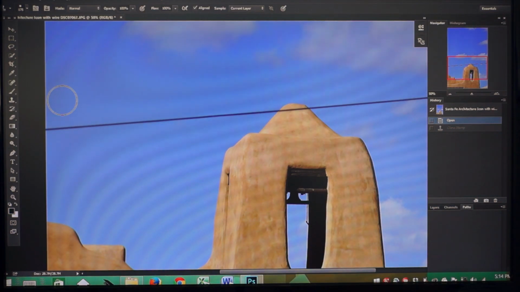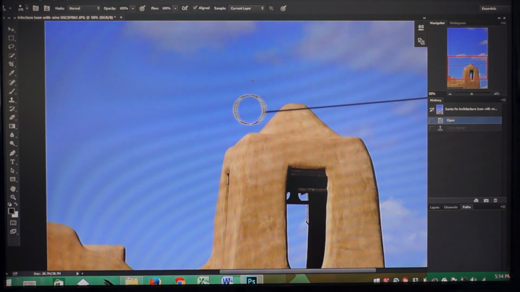Now watch how this happens. First, I'm going to pick up the pixels from just above the wire. Alt, click. Then I'm going to click, and while I'm clicking, drag across the wire. Now notice what's happening. There's a little tiny plus sign right above the circle. That's telling you that Photoshop is pulling the pixels from the plus sign and depositing them right where the circle is. And I'm going to go all the way here.